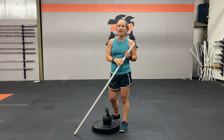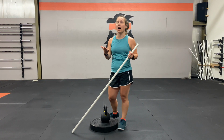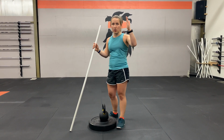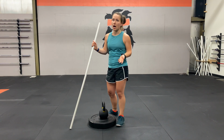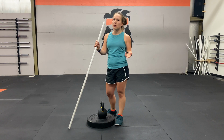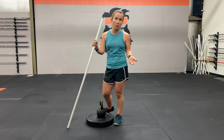But that motion in and of itself, just doing the motion and seeing if your back can tolerate becoming parallel to the ground and going against gravity, just seeing if you can tolerate that is where you want to start. Because if your back can't tolerate that, you shouldn't be putting weight on a bar and loading it up yet, because that's only going to flare things up and make it worse.